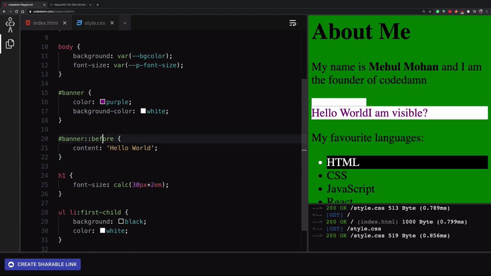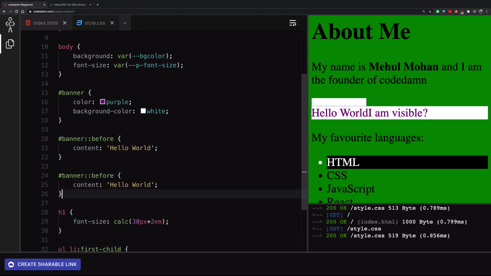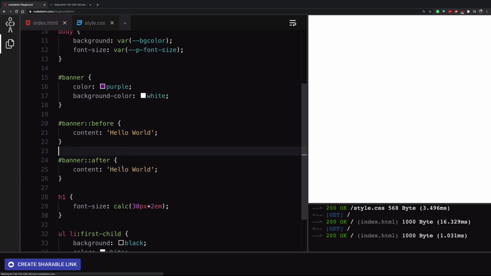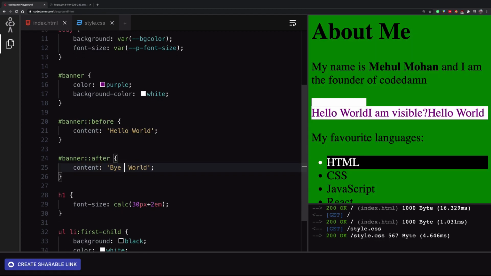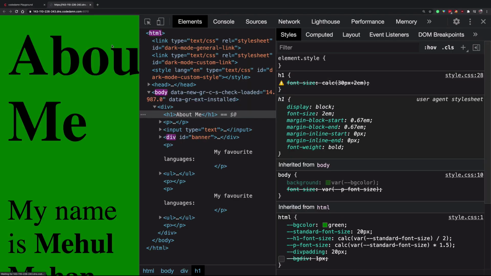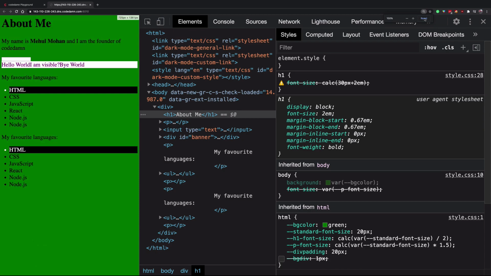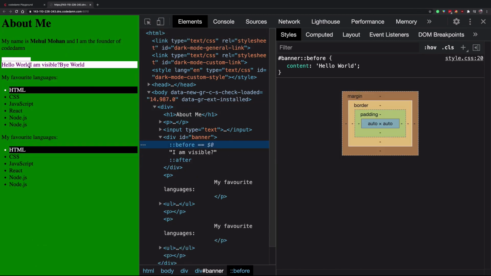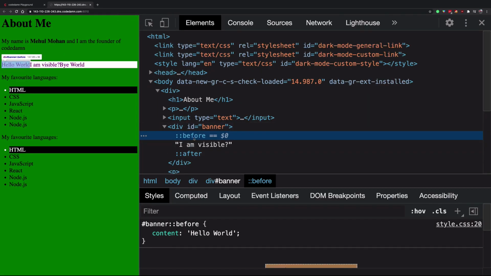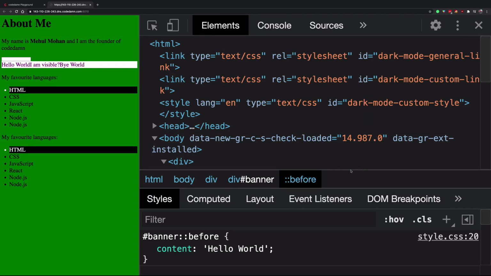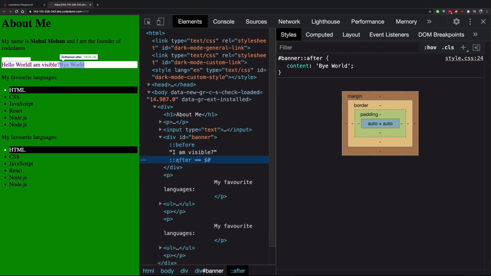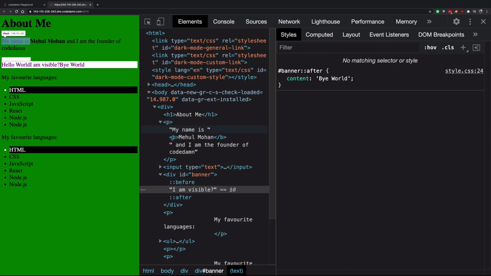Another thing I can tell you is that before also exists. There's an after pseudo selector which also exists. So if you go ahead and write after here, you can say bye world, right? So if I open this in a new tab and refresh, and we go down right here, I think we are zoomed in a lot on this page. Yep. If I select this hello world and bye world, you can see in the DOM inspector, there is this before and after element, which you can now actually select, right? But you would not see these elements in regular tags by default unless you create them.